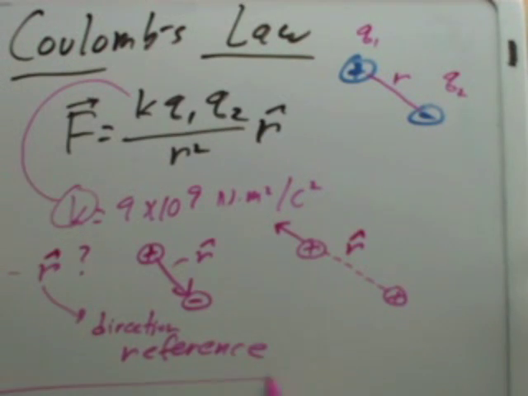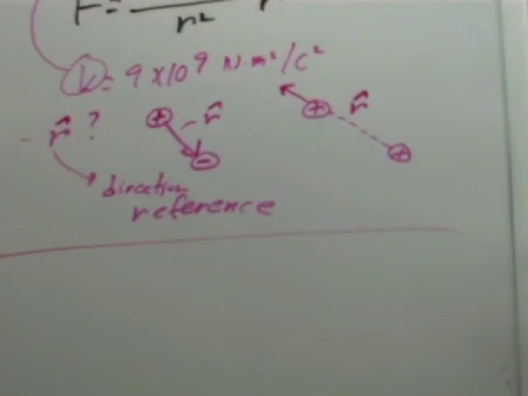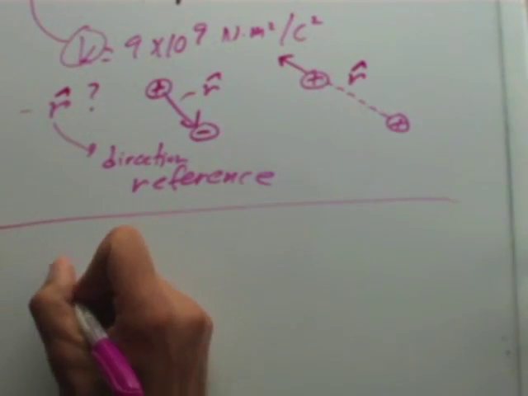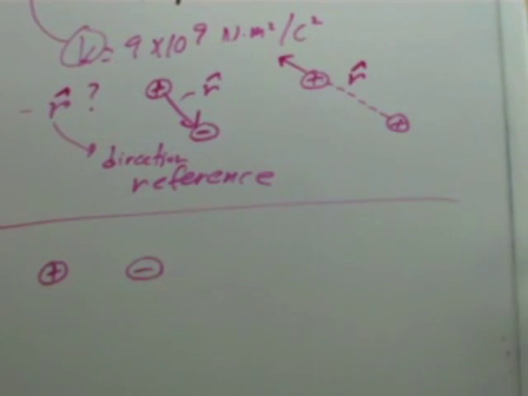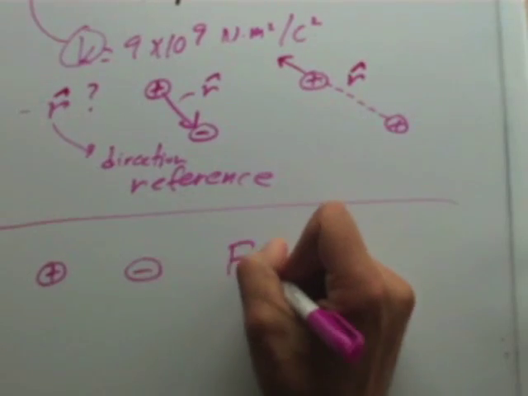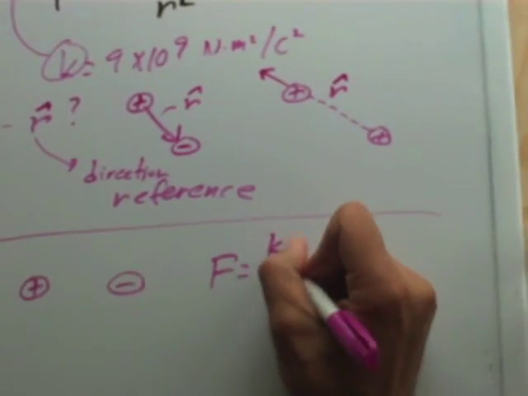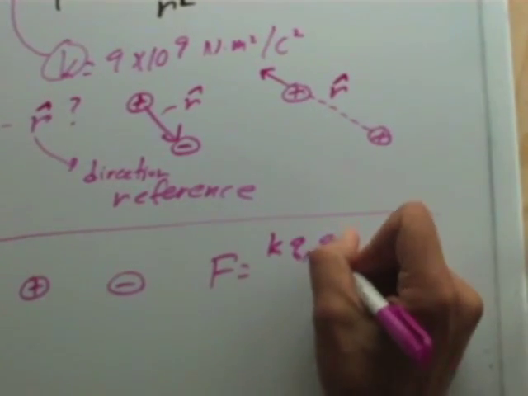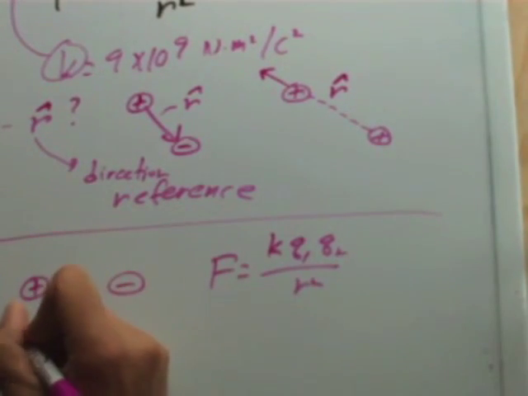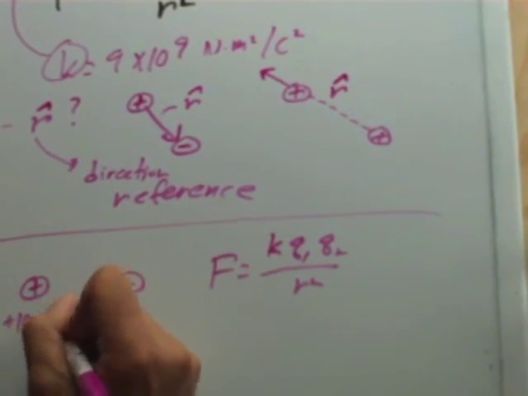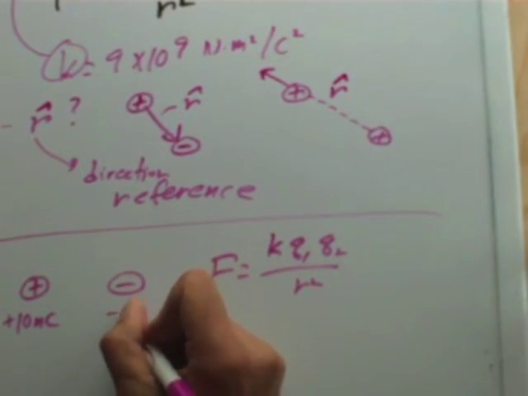Lastly, then, I want to just reference something about the direction, being a bit careful about these things here. So suppose you have a positive charge right here, and you're going to have a negative charge right here. And I'll just put them on a line like that to make it sort of simple for us. When you go to use Coulomb's law then, here's Coulomb's law here. Of course, F is the constant K times Q1 times Q2 over r squared. And suppose this positive charge here has something like, let's say, 10 nanocoulombs of charge, and this negative right here is like minus 5 nanocoulombs.